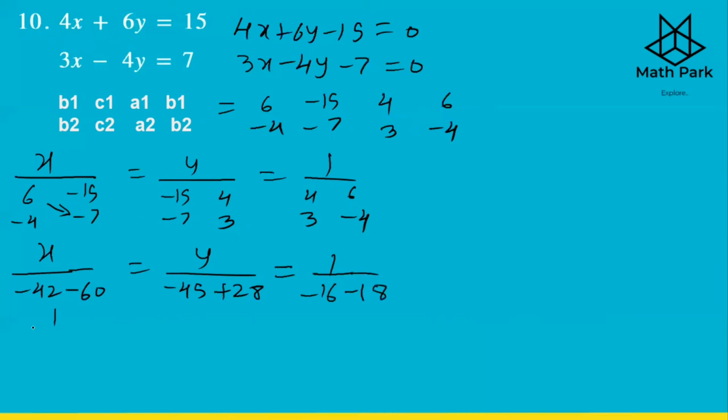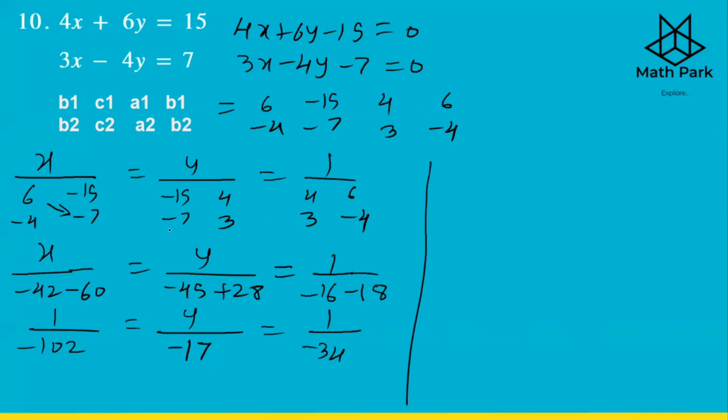And we have here 1 upon 2 negatives we add. 2 and 6 plus 4 is 10. So we get this as minus 102 is equal to y upon, we subtract here. So we are subtracting 15 minus 8 is 7. And yeah, carry 1. We get this as minus 17, which is equal to 1 upon 2 negatives add. 8 plus 6 is 14. Carry 1. Yeah, 3. So we get minus 34.